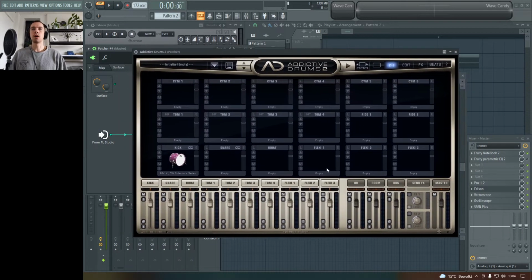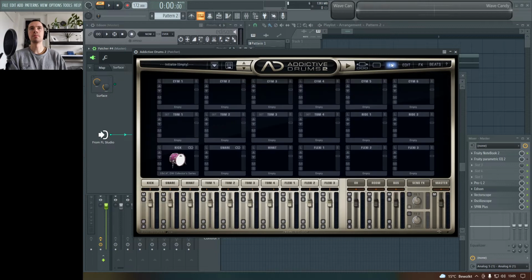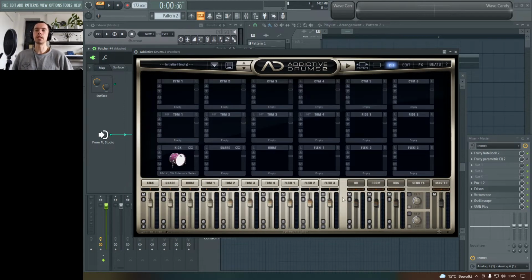Well, how do you really do that? You have this trick where you can go to Addictive Drums and click separate out for all of the microphones. In a drum setting, you would obviously have a couple of cymbals, some toms, a kick drum, snare drum, and whatever you can imagine. And these would all have individual microphones in a real setting if you would record a drummer for real, live. So this is basically an emulation of that.